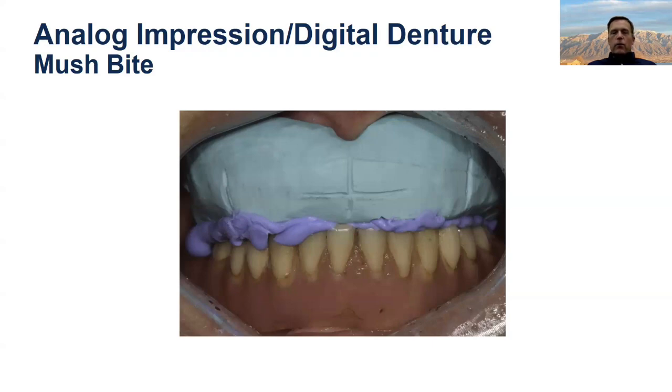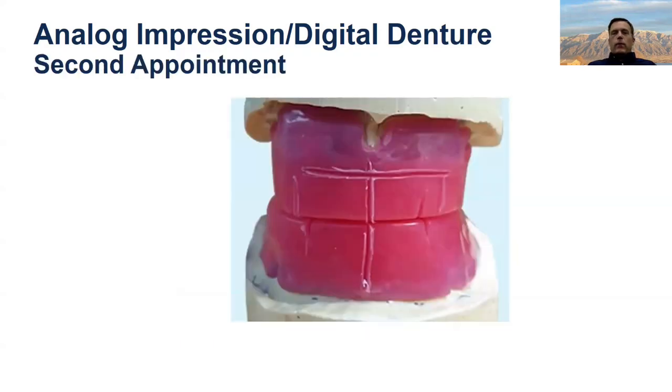You can trim the buccal of the mush bite to show the correct tooth position so you get adequate lip support, and mark with a scalpel all the things you normally would: lip line, high smile, midline, cuspid positions, all those things. That way, if you do a traditional impression and mush bite, your second appointment will be a try-in. If you don't want to do that, then your second appointment will be a bite block.